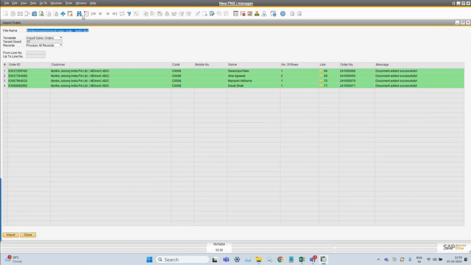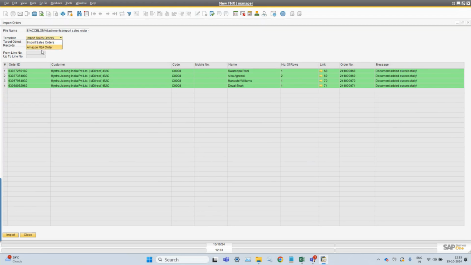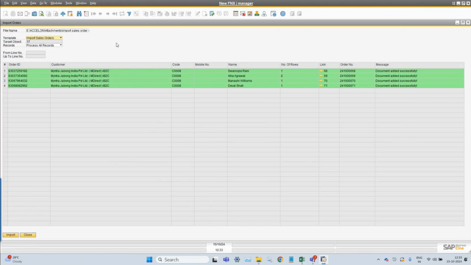The question is how we can create this template which is selected here. You can create multiple templates. Why is this required?